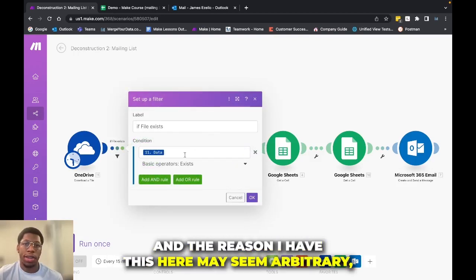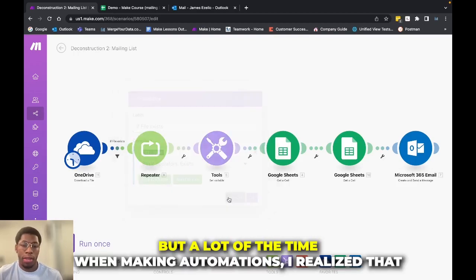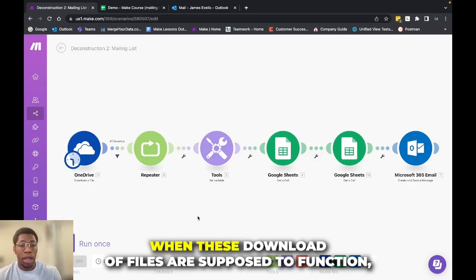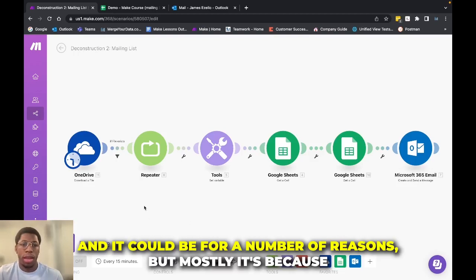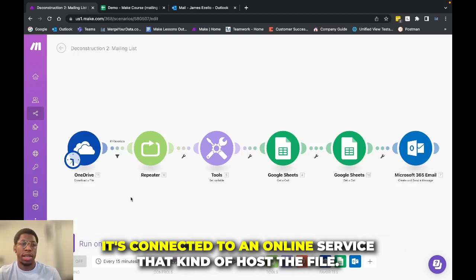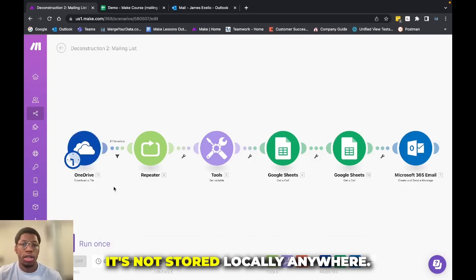And the reason I have this here, it may seem arbitrary, but a lot of the time when making automations, I realized that when these downloaded files are supposed to function, they don't always function exactly the way they're supposed to. And it could be for a number of reasons, but mostly it's because it's connected to an online service that kind of hosts the file. The file is online, it's not stored locally anywhere.